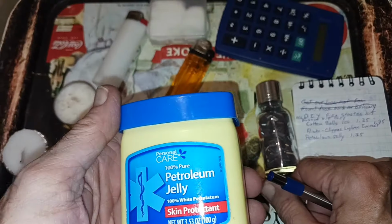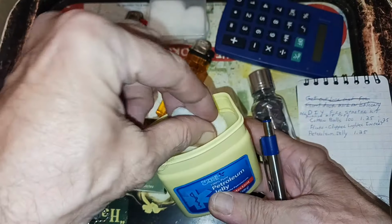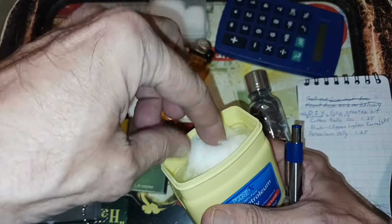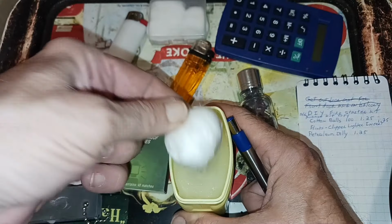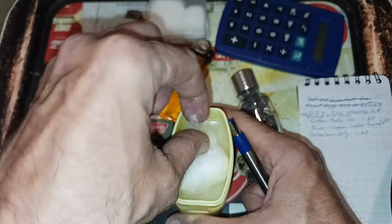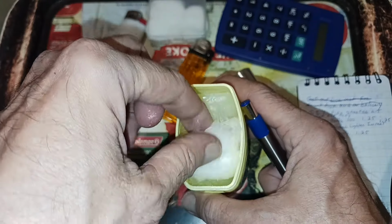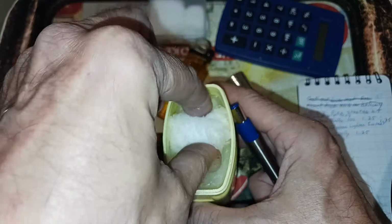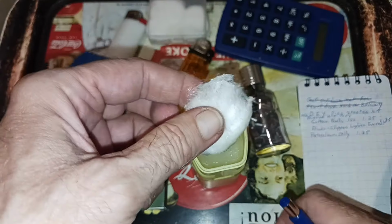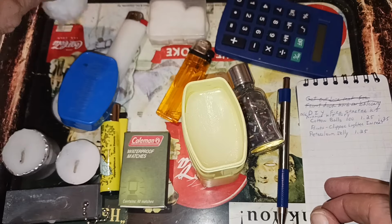Ingredient number two, petroleum jelly. You can start a cotton ball on fire by itself, but as far as making it a fire tender, you just do this. Now the problem with this is, of course, it's sticky and it's messy, if you put it with your other gear. You can take candle wax and pour some on it and do just the same. You don't have to completely super coat it or anything like that. See how sticky that is?